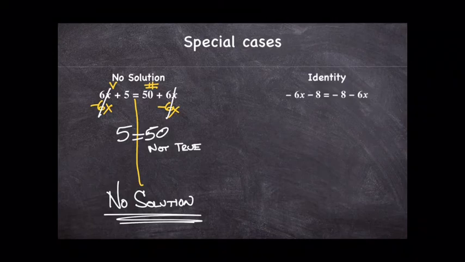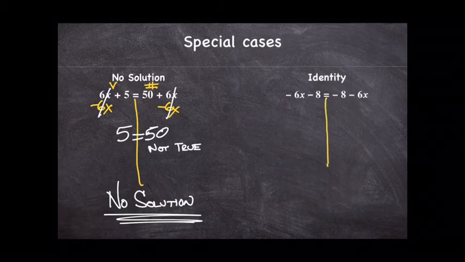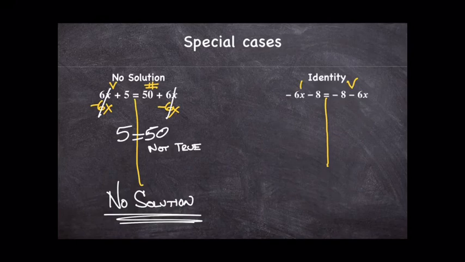Now, it is very similar how we're going to identify an identity. Okay, so we always start the same. I'm going to designate this time this one to be the variable side, this one to be the number side. So now, this is a variable that is in the number side, so I'm going to try to cancel it. How would I do that? If I have a negative 6x, I'm going to cancel with the positive 6x, and I need to do the same on the other side.